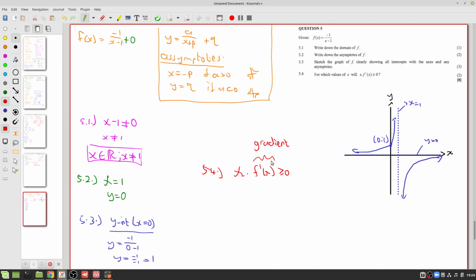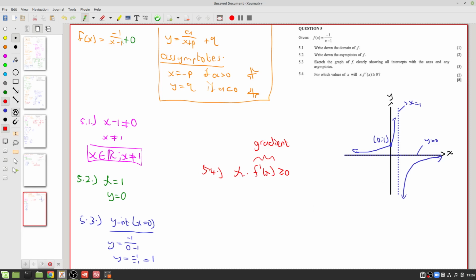Okay, so this might seem a little bit complicated, and we can do it in a complicated manner. I mean, the algebra would be a little bit more difficult than what would be a straightforward method by just checking on the graph, because we've already drawn it. So let's see, what do we have to check?